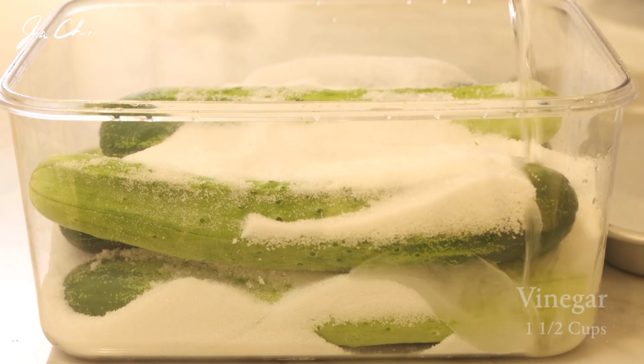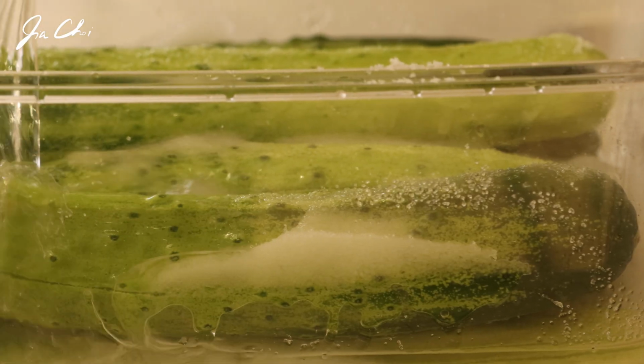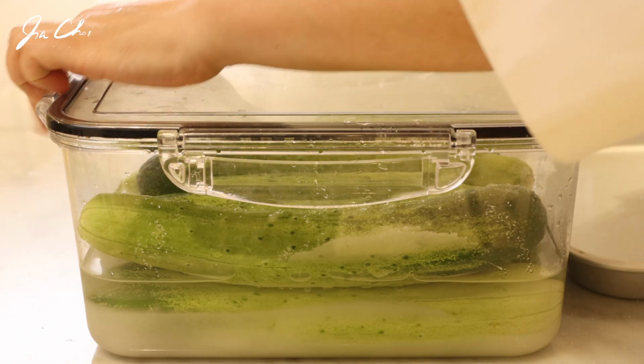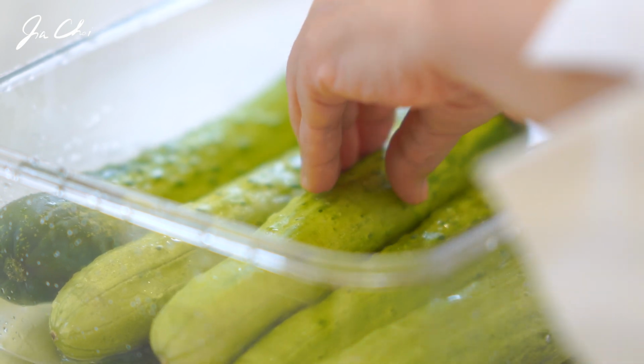Pour vinegar. Press down the cucumbers and then cover with the lid. Let it stand at room temperature for 5 days. The longer it brines, the better it tastes.